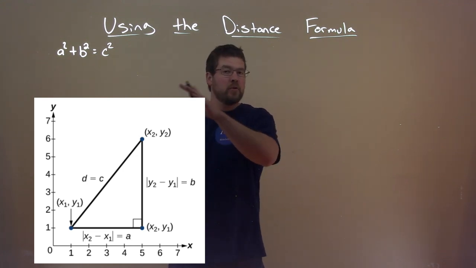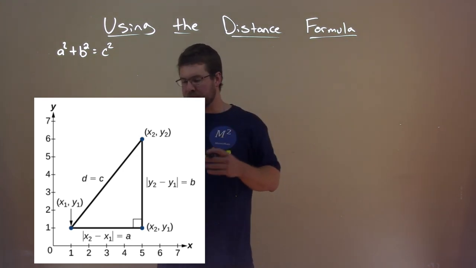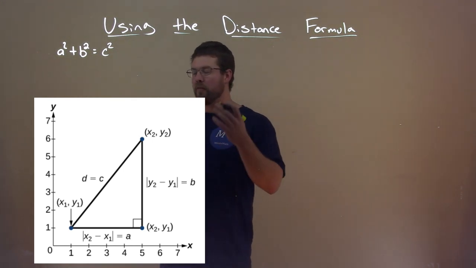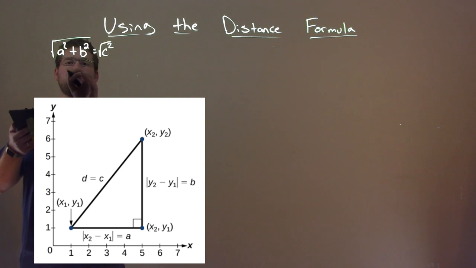And what we're going to do, we can use that and adapt that formula, as you can see, to get the distance formula itself. So with our values there, we have, well, if we say, take the square root of both sides here, we can get c is equal to square root of a squared plus b squared.